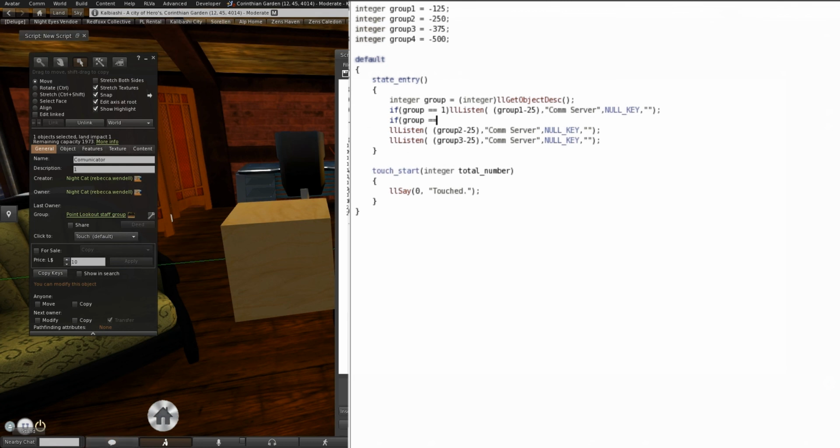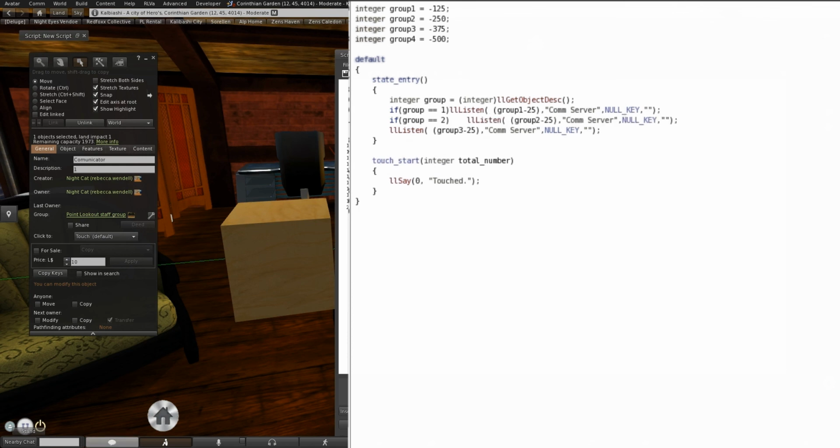If group equals 2, if group equals 3. This way you can simply flick a switch on each one and set yourself to the correct group. You can change the group identifier to whatever you want. I like running it as an integer because it saves me the trouble of treating the thing we're comparing as a string. That's really the only reason. It's just one less little thing to futz with.